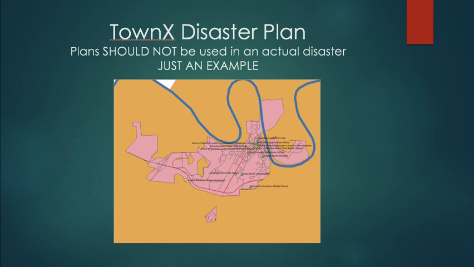And so by using location analytics, we can see the best possible route and the surrounding areas that you need to take in order to plan for disasters. Because if we didn't and we just had to guess, then people might come up with maps that aren't even correct. And like I said, this is just an example. This is not to be used in case of a real disaster situation. For this town or for any town, this is just an example.